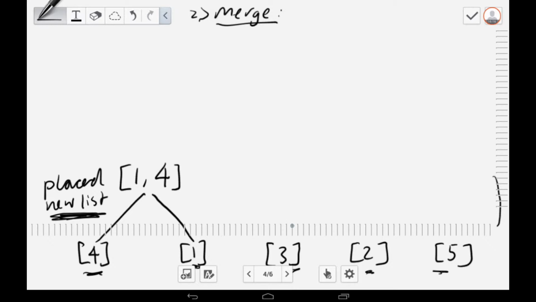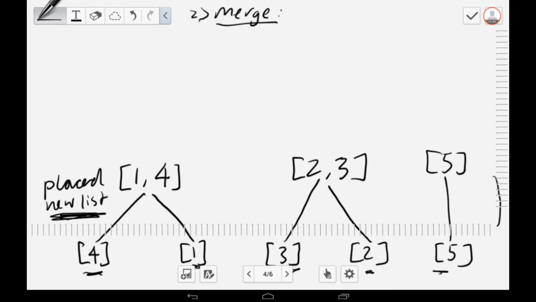And then this will compare as well because it's happening recursively. So 2 and 3. By comparing 2 and 3, 2 is smaller than 3, so 2 is placed in the first index. And then 5, because this list is of odd length, there are no other elements to compare to, so it just moves on to the next stage, really.